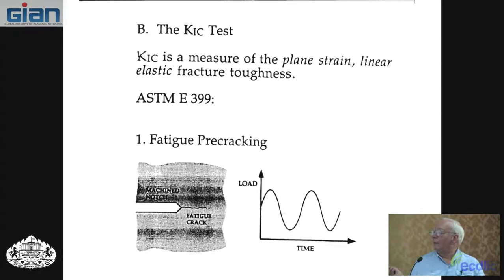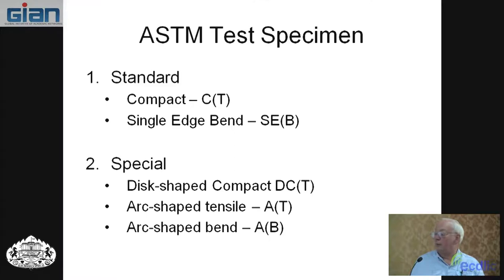So here's a little bit the K1C test. It's called plane strain linear elastic fracture toughness. You get a specimen with a notch and then introduce a fatigue crack, and that process is called fatigue pre-cracking. So the people in the committee just say we're pre-cracking. And pre-cracking, of course, fatigue is cyclic loading. It's fairly labor-intensive. If you do it in the laboratory, it can take hours to pre-crack, and usually it takes tens of thousands of cycles to pre-crack. You have to pre-crack to a certain limit.